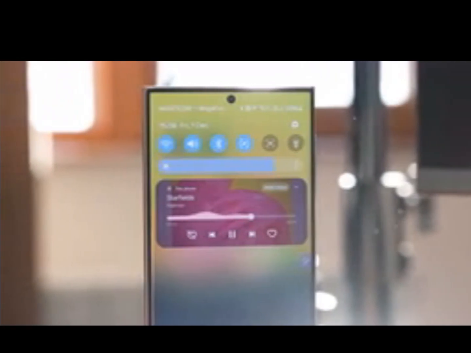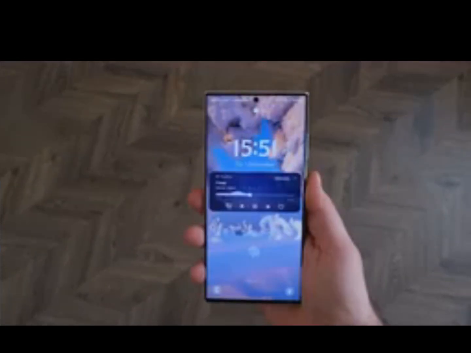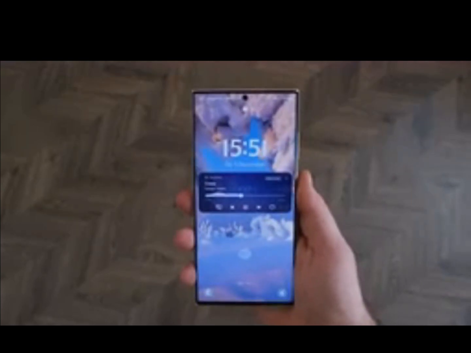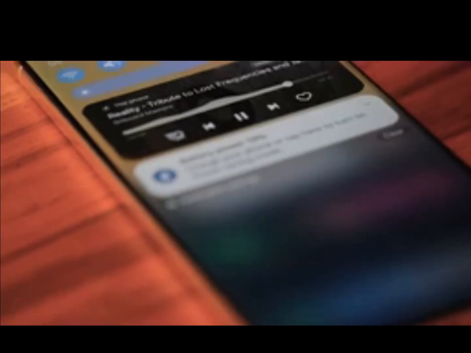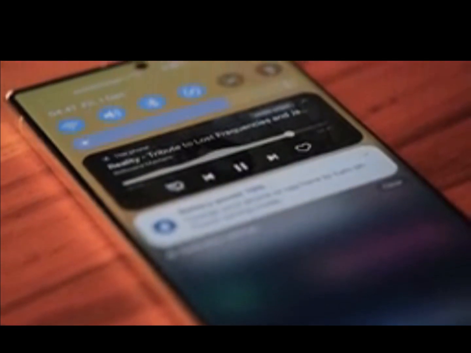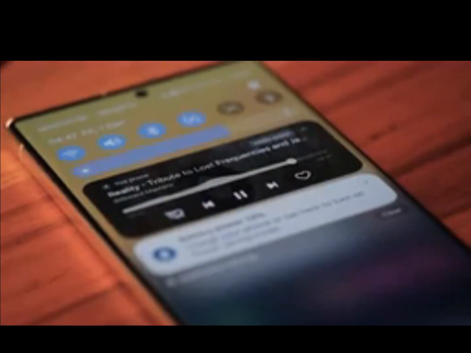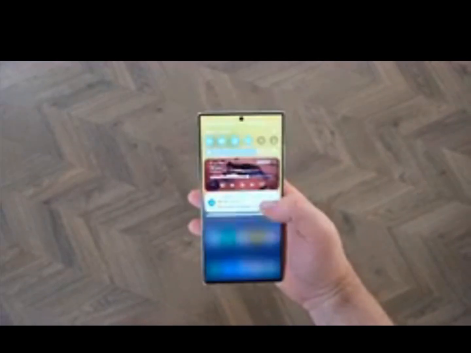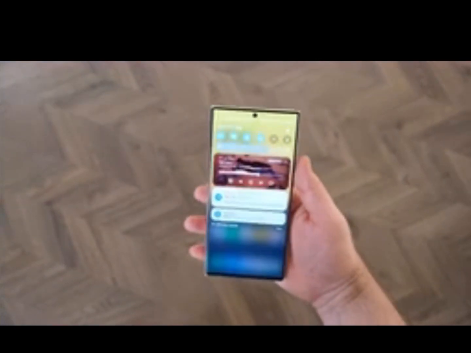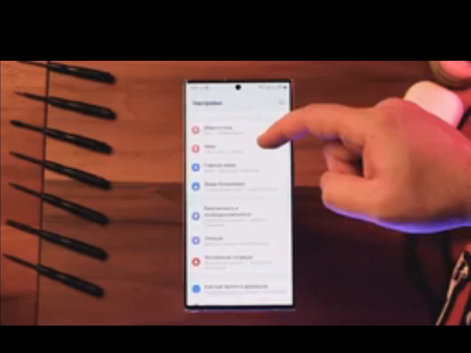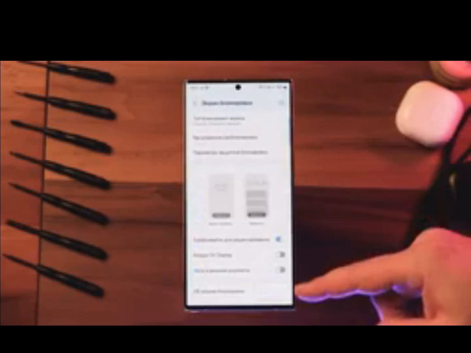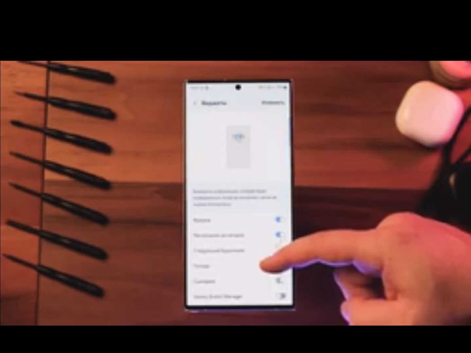The lock screen in general received very modest changes. Firstly, they added a widget for the Samsung SmartThings application, which allows you to control the viewing of connected devices from the lock screen. Then it became possible to move the clock on the lock screen to another position, instead of fixing it in the upper central part of the lock screen. And finally, they added more fonts and clock styles. Now you can choose from a large number of clock styles and fonts.